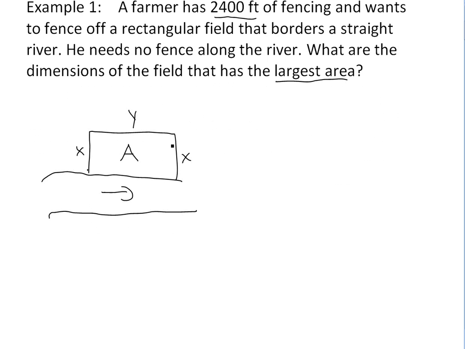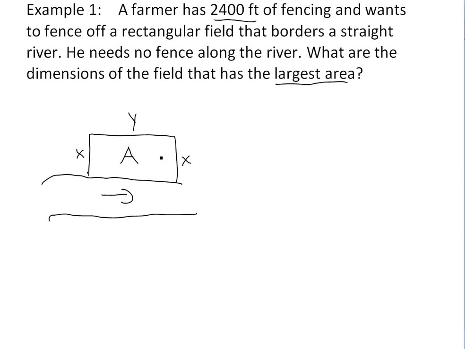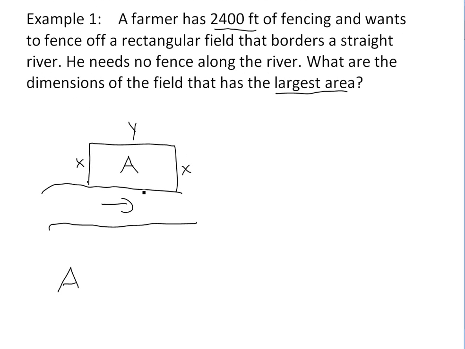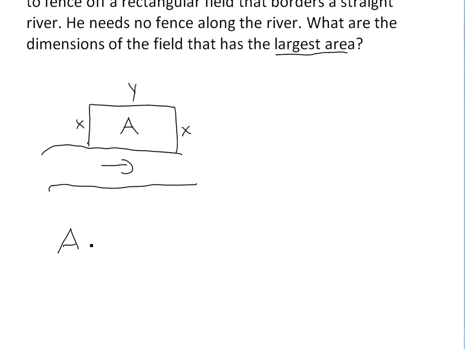You could have a short X and a really wide field, or you could have it really deep. But you want to know the max area, so we're going to use calculus. First we write down the function of area. Area is just length times width of a rectangle, X times Y.